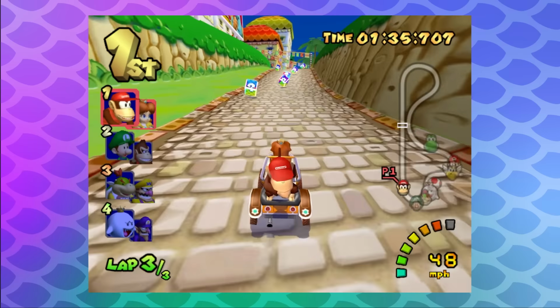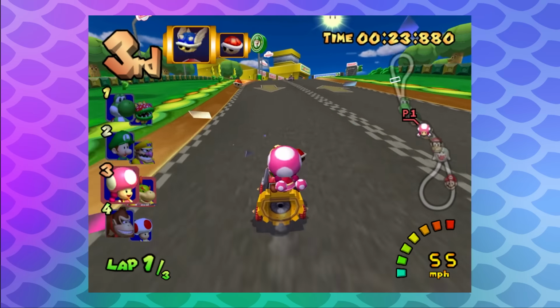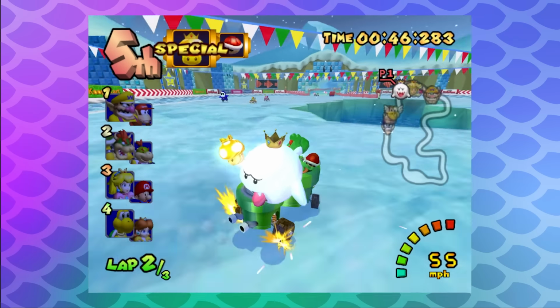If you run into a box, you only get an item if the kart backseat driver doesn't already have one. If you want to hold 2, you've got to swap. Unless you happen to run into the next new thing. With 2 drivers and 2 item slots comes the new double item box.